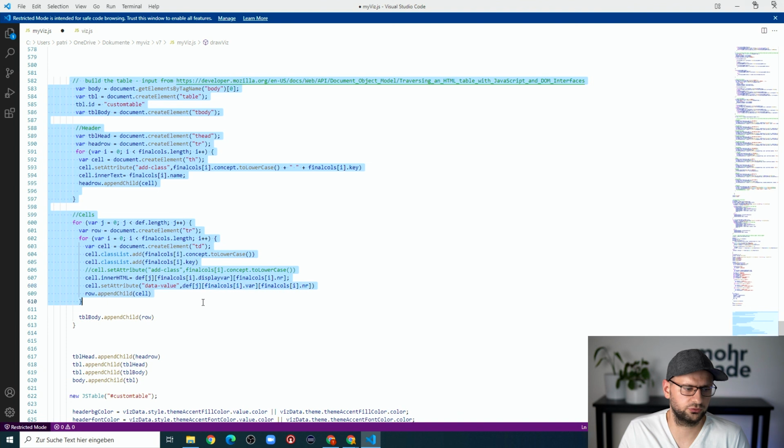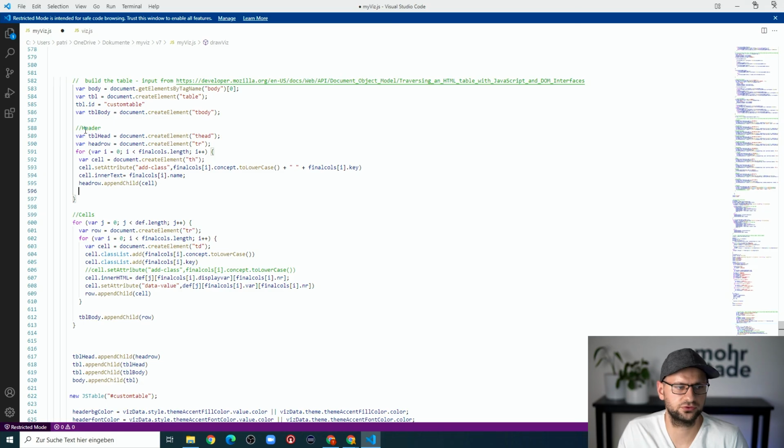This is everything we need to build the table with our new method. It's much more reduced. This is because we do not have to distinguish anymore between metrics, comparisons, or dimensions. We have our final calls array and everything we need is in there. So we just have to distinguish between the header and the body cells. We can set the header only with our final calls.